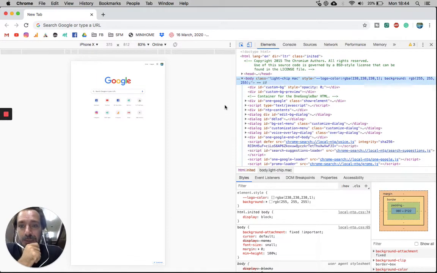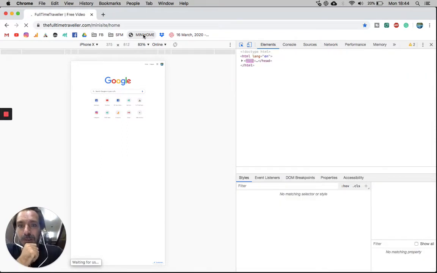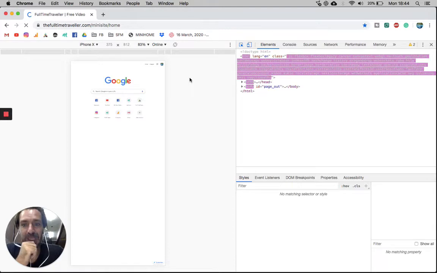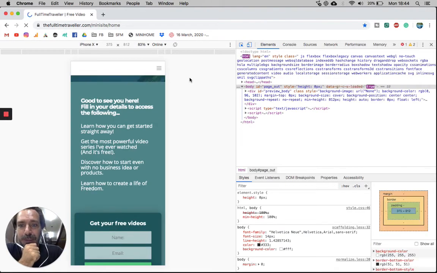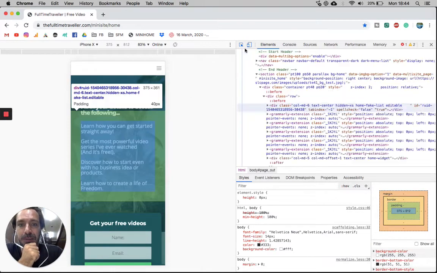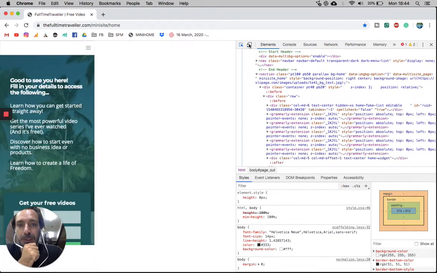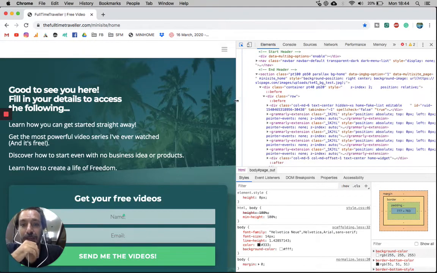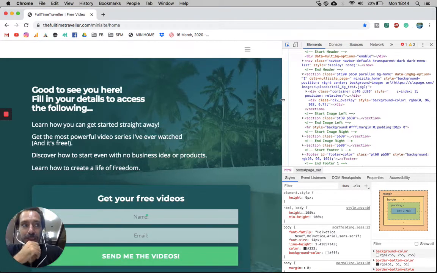In this case, we're going to test my mini home, so my landing page. That's the most important bit, of course. So there we go. It will load my landing page, and here you can see, I have to switch this though. Here you can see my landing page just as it is.